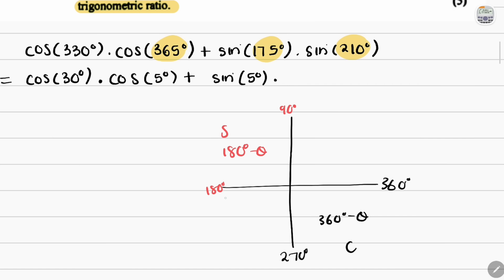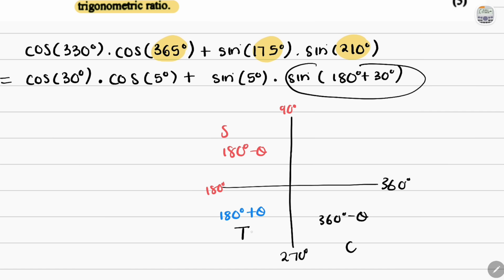Okay, so 210 degrees is an angle greater than 180 degrees but less than 270 degrees. So we will use this reduction, 180 degrees plus theta. And so we have times, and we have sine, and this is 180 degrees plus what gives you 210 degrees? That is plus 30 degrees. So when reducing this, remember it's sine, but this is tan's quadrant. Tan is positive here. So this would reduce to negative sine of 30 degrees. So this is negative sine 30 degrees.